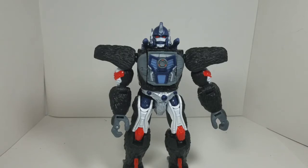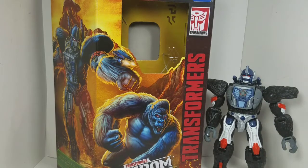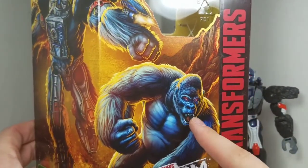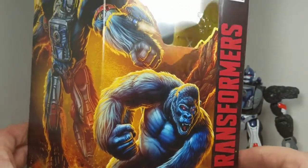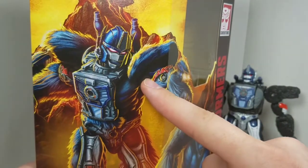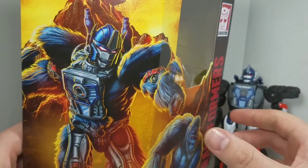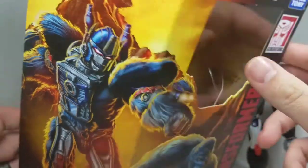So, let's get started. And we're going to start with the Kingdom box real fast here. As you can see, we have Primal in beast mode. I like how the gorilla face is on the box art. And then we got him in robot mode here, which looks very, very cool. And he's standing behind the volcano there. And on top of that, we have the Ark landed right there.